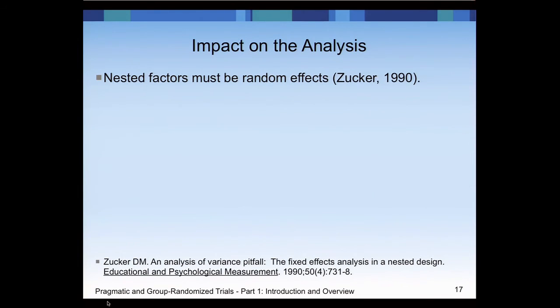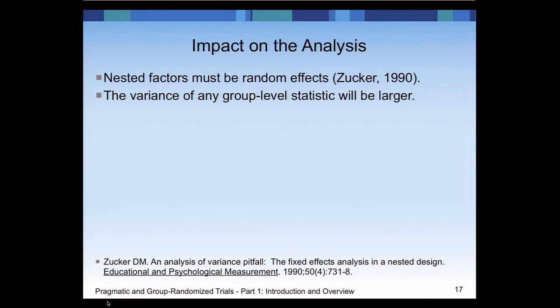Nested factors must be treated in the analysis as random effects. This is based on a paper from David Zucker, published in 1990. He was a biostatistician at the National Heart, Lung, and Blood Institute at the time. We worked together on a study called CATCH, the Child and Adolescent Trial for Cardiovascular Disease. And David was very influential in helping me to understand these issues, and this is a very important paper of his published in 1990.